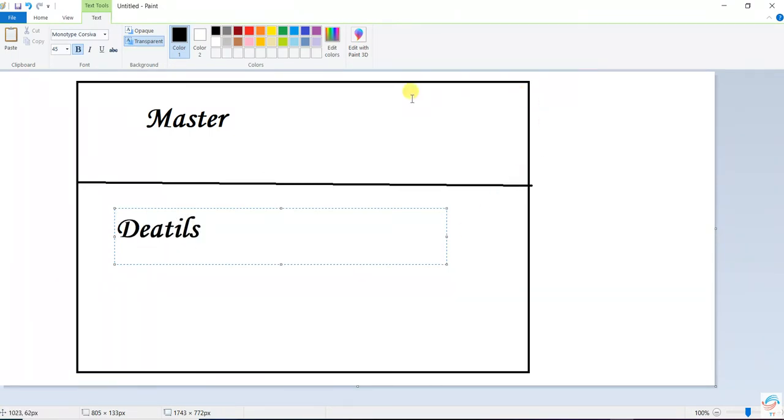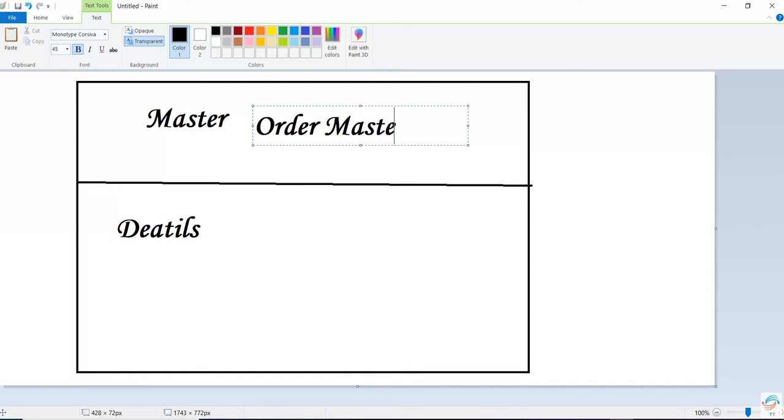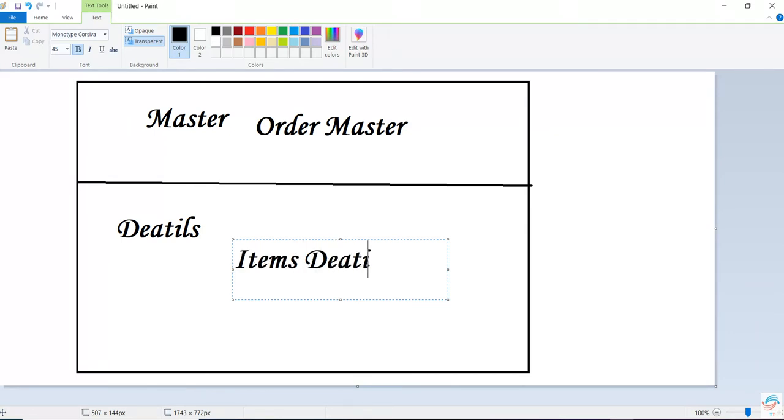So master means I'm going to create that order master, and then item details.